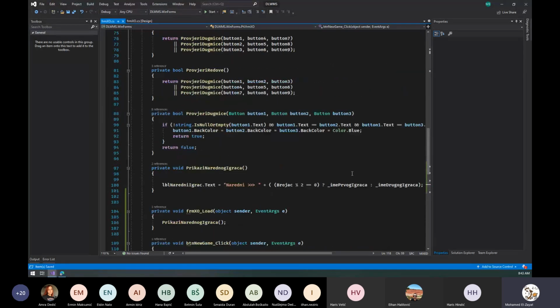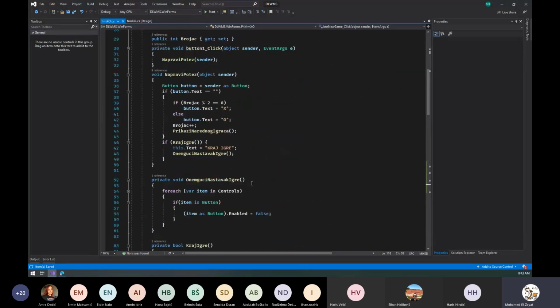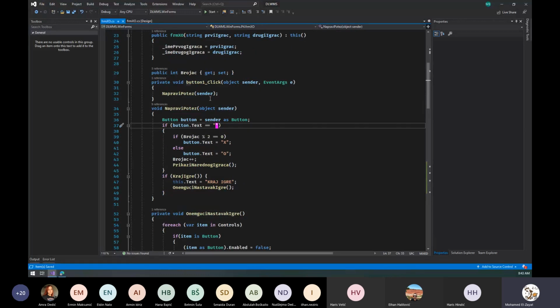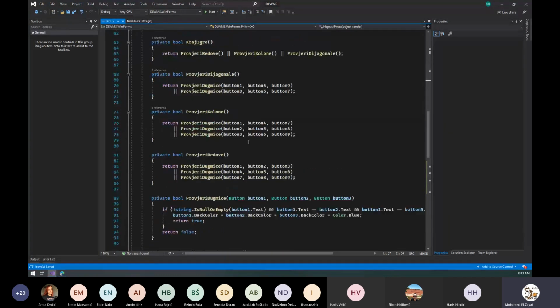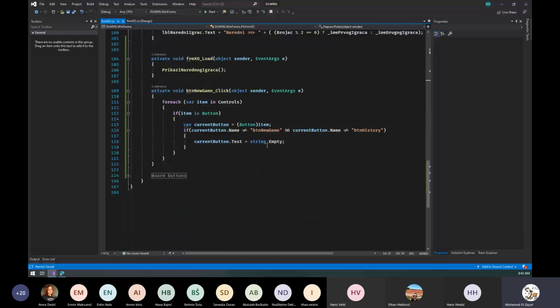The reason I'm setting it to empty is because here it says if button.text equals empty, so it considers the button a free slot if it just has empty text. That's why I simply conform to that business rule.